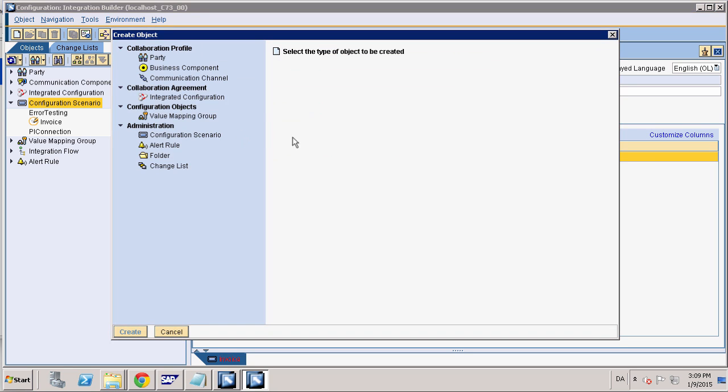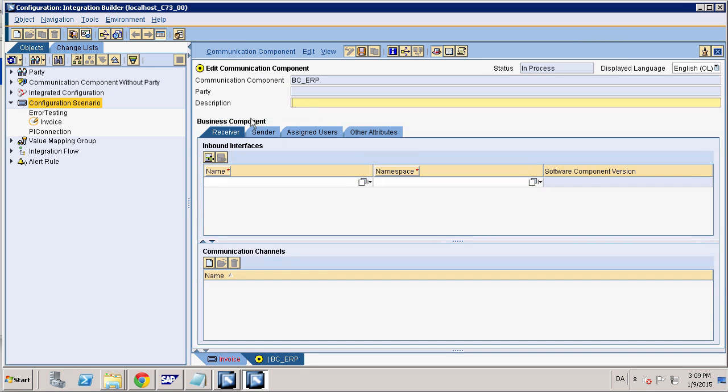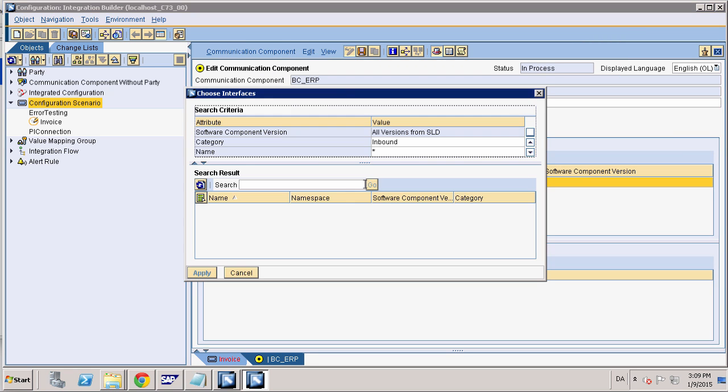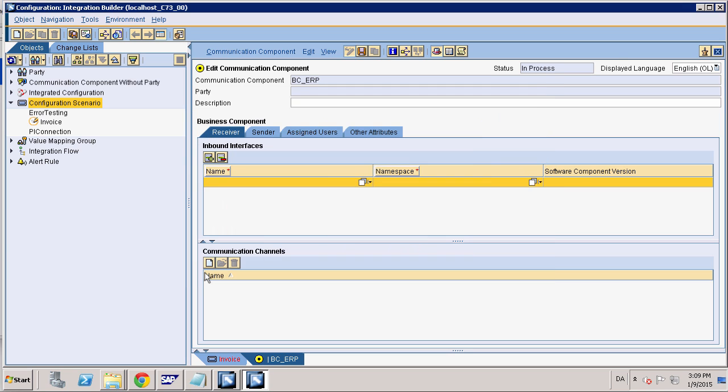And we will create a BC ERP. And here we have a receiver interface that is called something like invoice, like this. Oh, got too much width. Not that it's used on this side, but we might as well do it. Good.